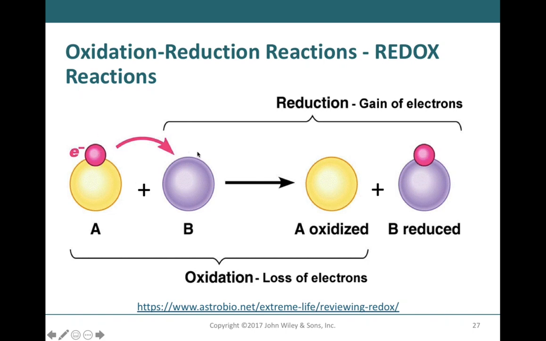And as we transfer this electron from A to B, the energy housed within this electron is going to be transferred with it. So you can see that A here has the electron, and then over here it doesn't because it's been transferred to B. So A, in this example, is oxidized, while B, which has gained the electron, is going to be reduced. Because, again, the overall charge of this molecule is now one charge less than it was before. So reduction is the gain of electrons, oxidation is the loss of electrons.